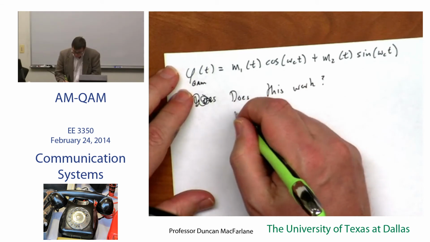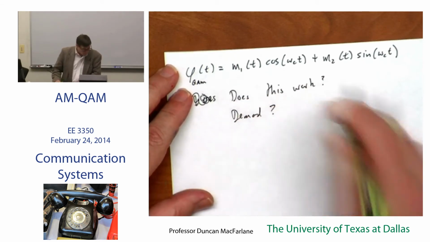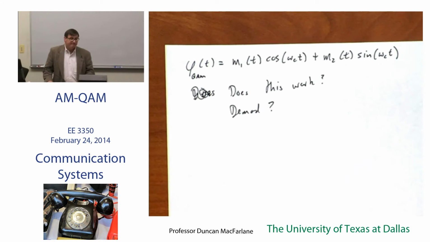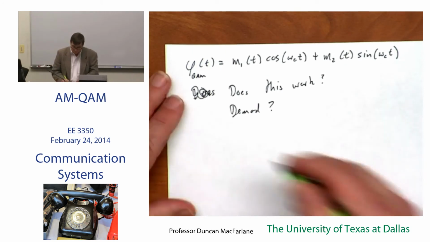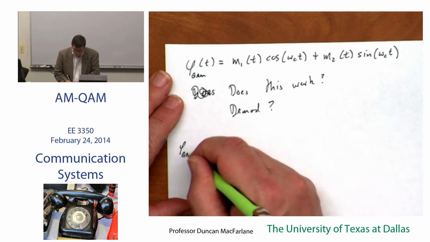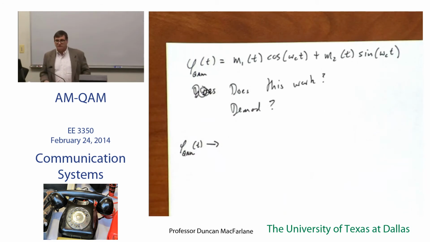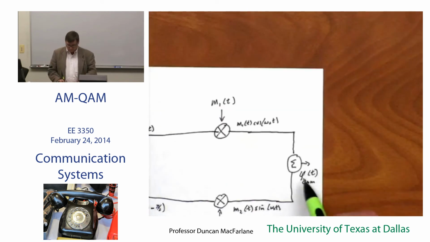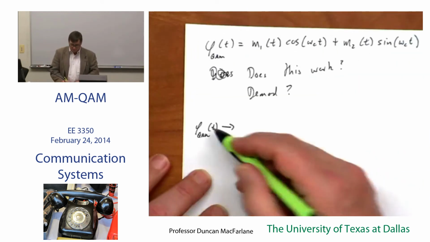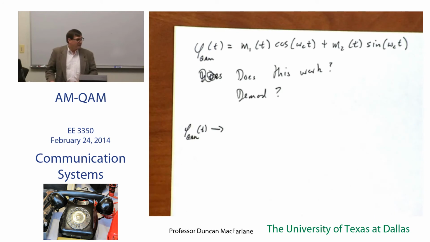To answer this, let's see if we can demodulate this. So the first thing I'm going to do is say, okay, the channel is perfect, and Lathi says the channel is equal to 1. The transfer function for that channel is equal to 1. So I'm going to say the channel is perfect, and what I broadcast comes into my receiver. Back-to-back test.